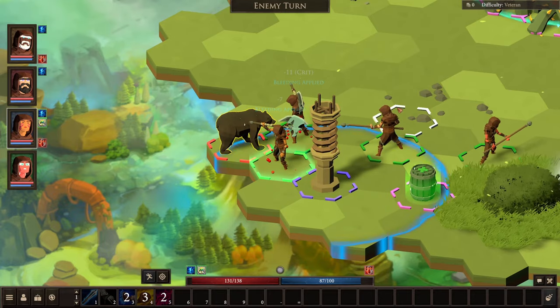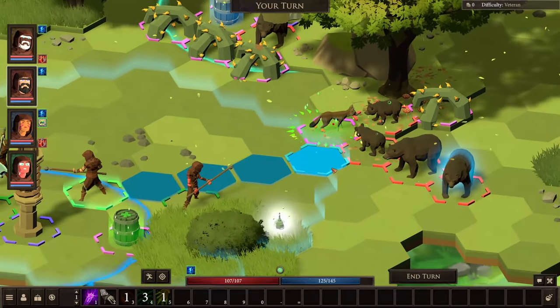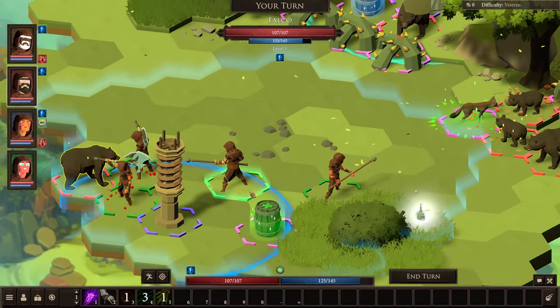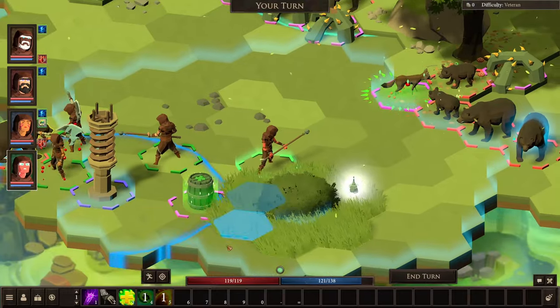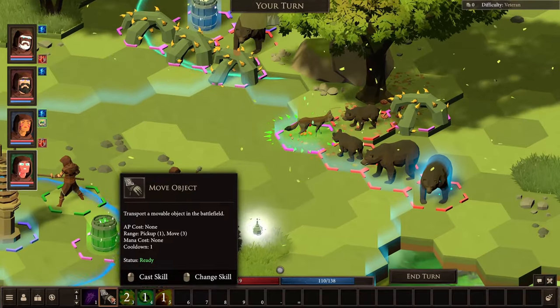Oh, you could take them both on at once. Taking us both on at once. This guy's attacking my brambles. What's this? A cleansing globule. Cleanses all debuffs, turns remaining 4. Okay. Not a problem. So, oh! He's nearly dead! Come back to life, my friend!